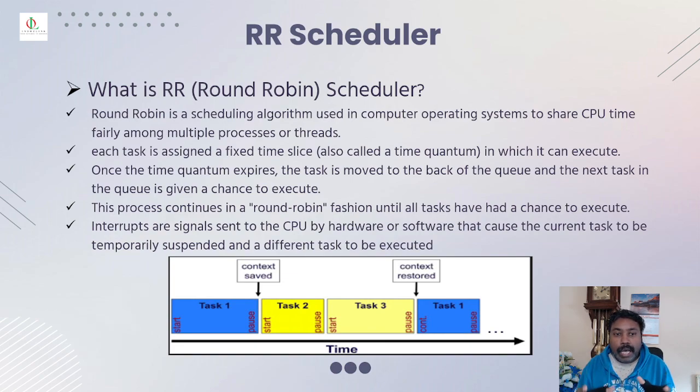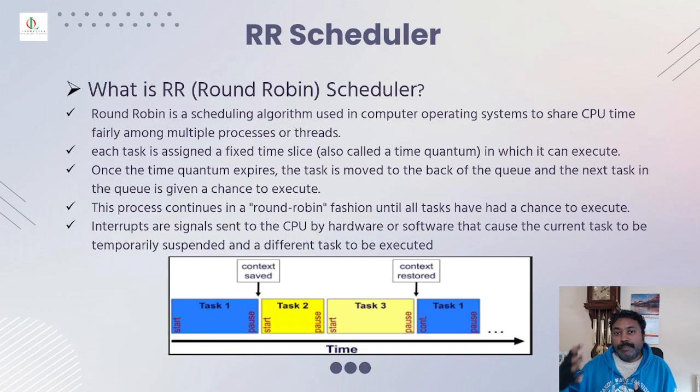All these tasks will be assigned a fixed time. We're going to learn about different tasks in this program, and each one will be allocated a specific time. That is called a time slice. Sometimes it can also be referred to as a time quantum. Both have the same meaning. So that particular task is allowed to run only for that time when it executes.